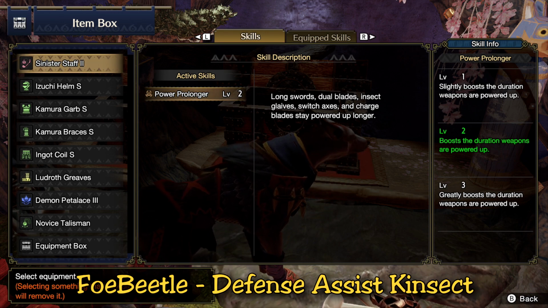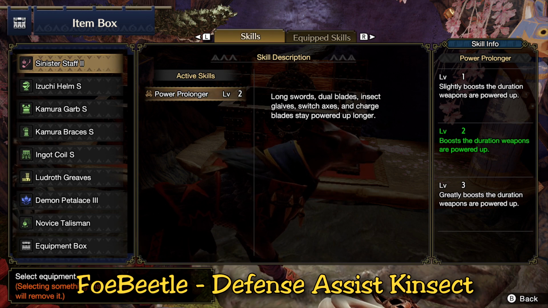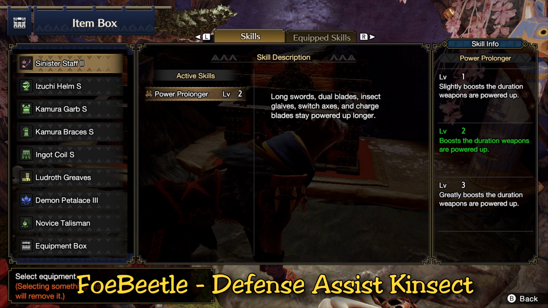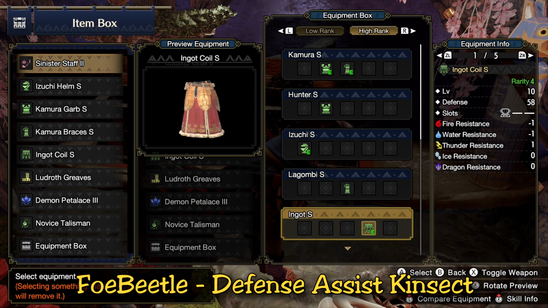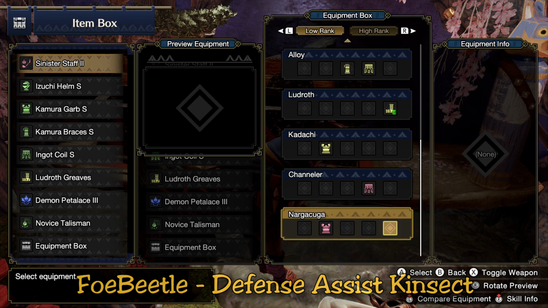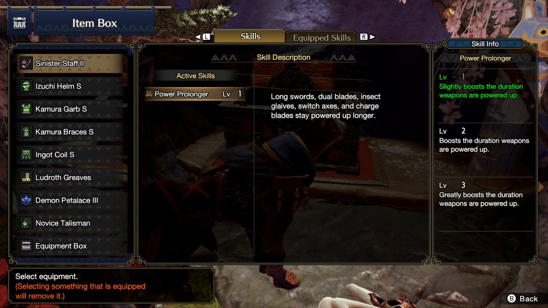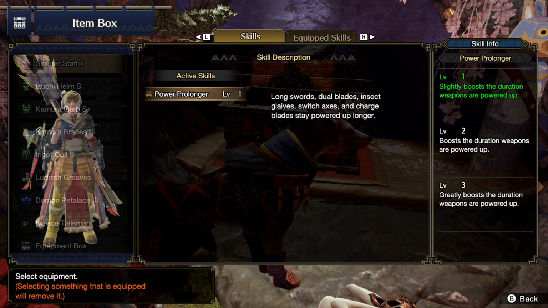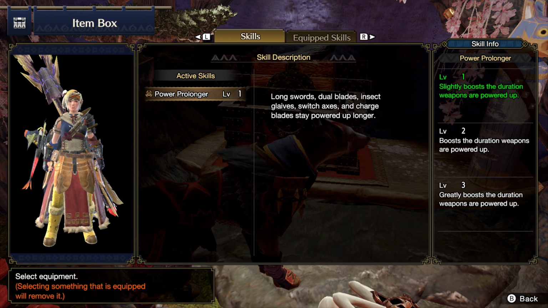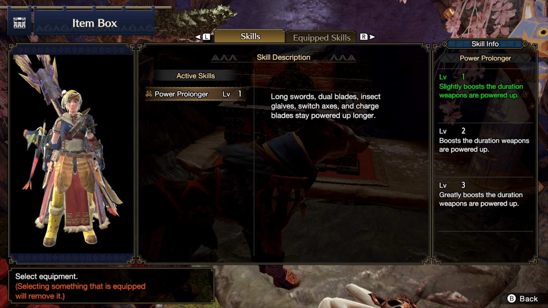The Foe Beetle, it's not equipped at the moment, sorry, but the Foe Beetle is a Kinsect assist type, which has a significantly reduced timer for Kinsect buffs. So you're always constantly worrying about your Kinsect buffs, so using the Ignoct coil for me in mid-game was very helpful because I could get Power Prolonger 3, adding to my Ludroth legs that were LR. Overall, I had that Power Prolonger 3, which was able to maintain my Kinsect buffs for a decent amount of time in most hunts all throughout HR.